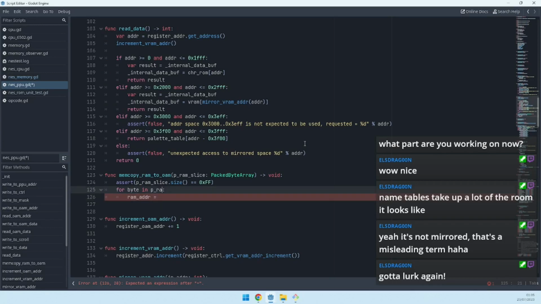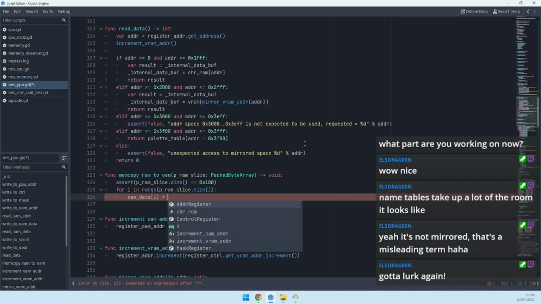For i in range RAM slice dot size, yes, this should be 0x100. RAM address, is OAM data sub i, equals RAM slice i.